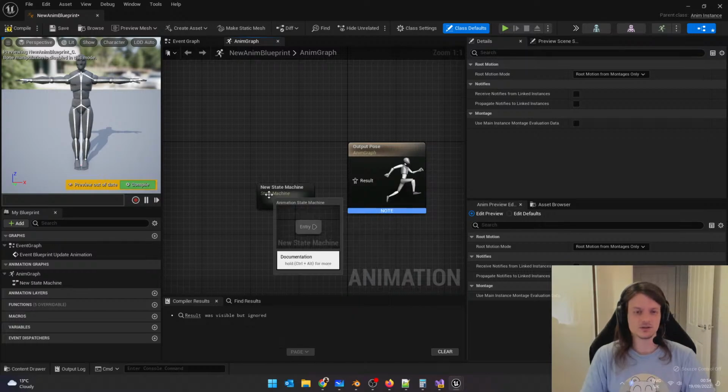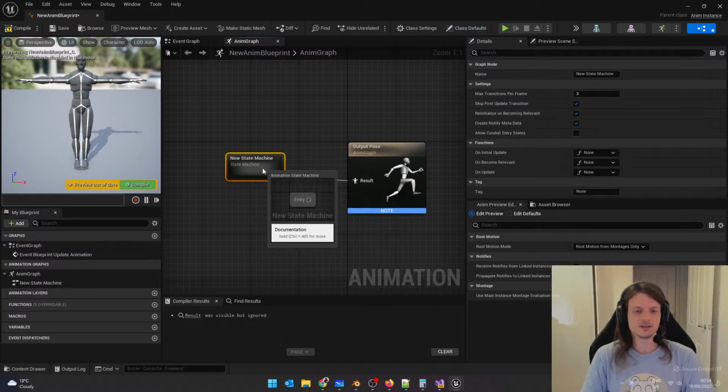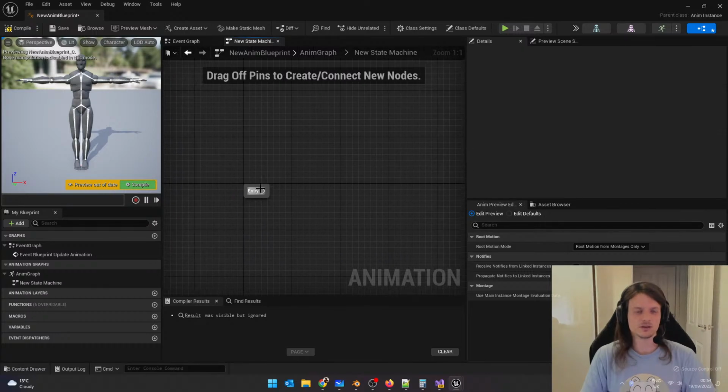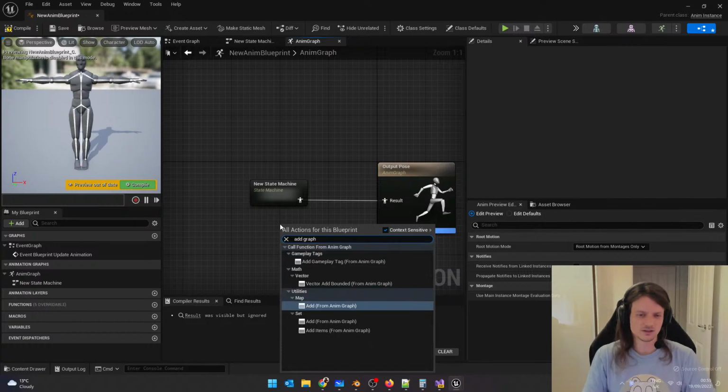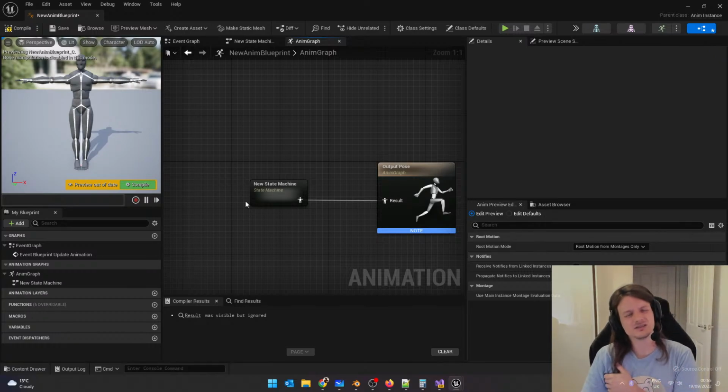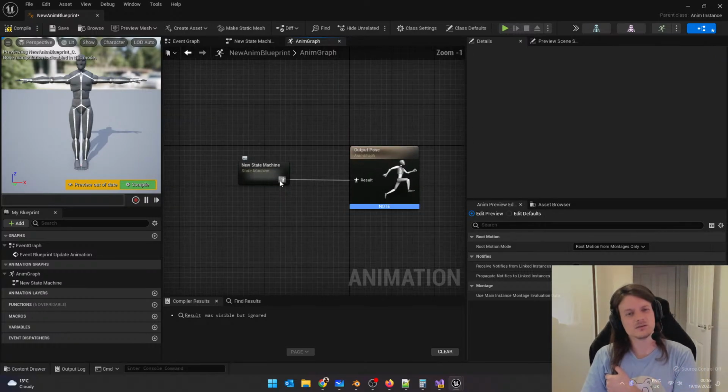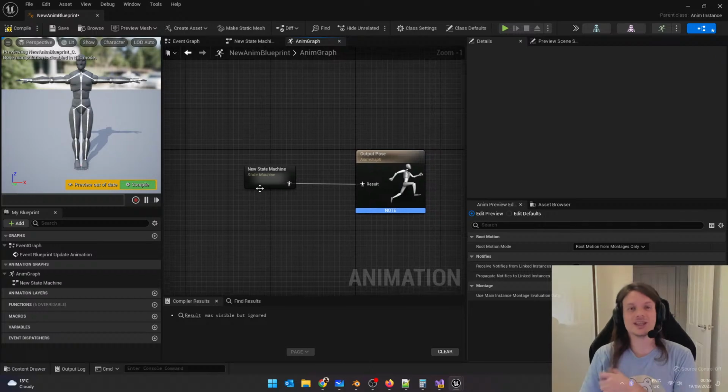So you add a new state machine and you plug that in there. Let's see. Well, I don't think it is a state machine actually. Maybe it's an anim graph. Add graph. Oh, how does this work again? No, this is right. This is right.